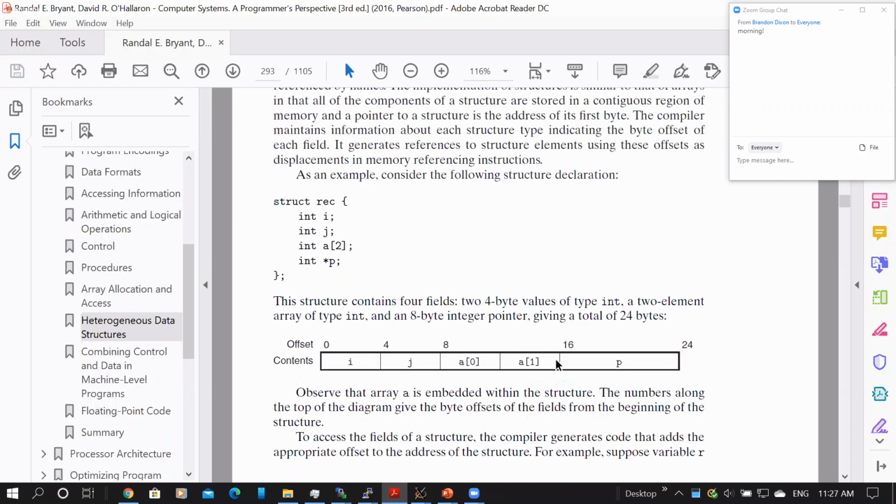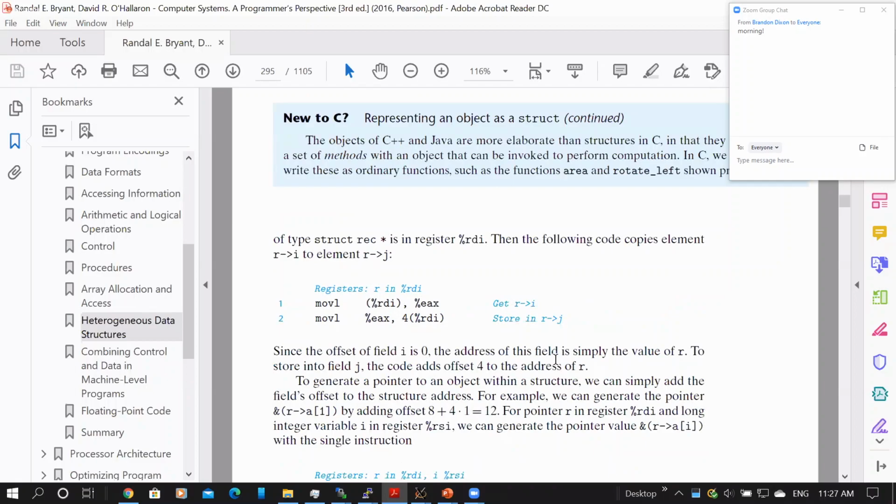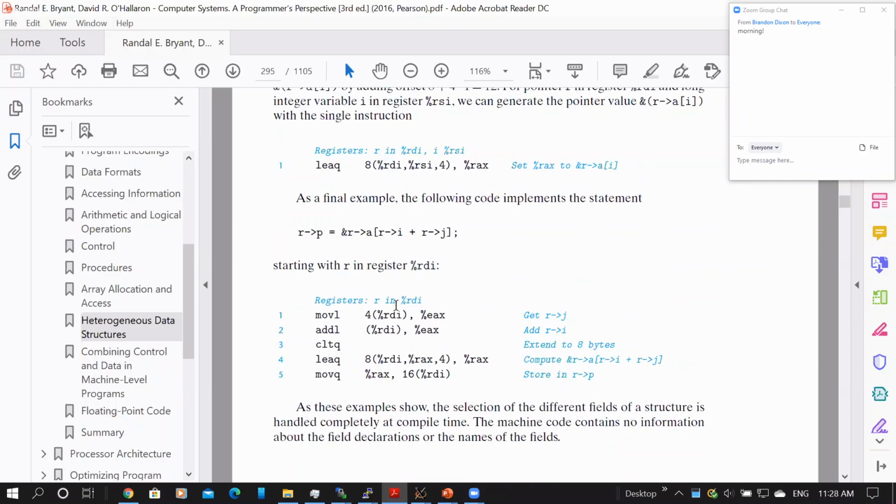So that's kind of a contrived example, but it's just basically showing you how you get to the various fields by using offsets from the beginning of the structure. Just analogous to an array, right? Only it's heterogeneous fields in there versus a repeating homogeneous cell that's the same size. So rather than computing based on an index, we're just computing where the thing would lie in memory based on an offset.